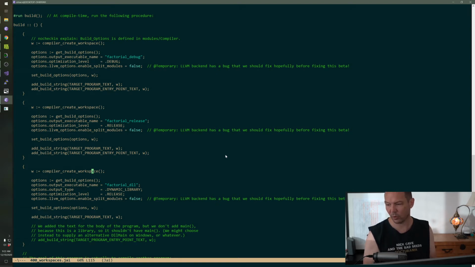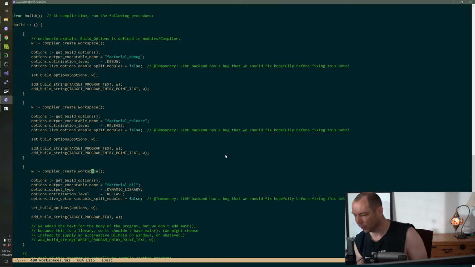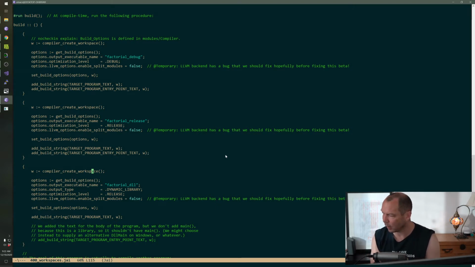Is the compiler structured in such a way that the IR could already serve that purpose? Not really, because by the time you get to the IR, you've already done all your polymorphs and whatever, right? So you wouldn't be able to have a polymorphic function in your library if you did that. And polymorphism is a big part of the language's power, so it doesn't seem like the right way to do it.